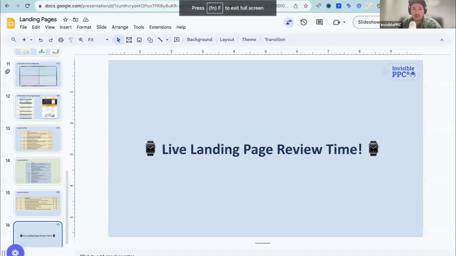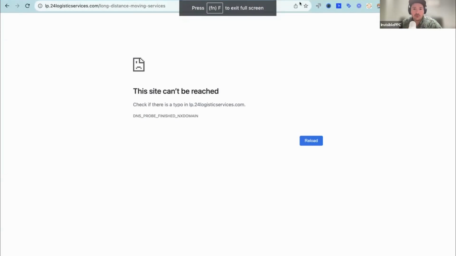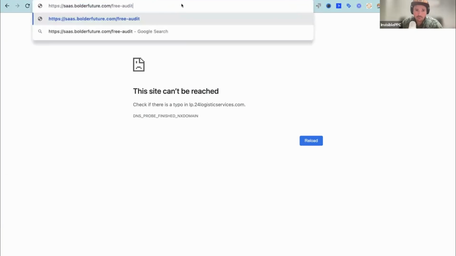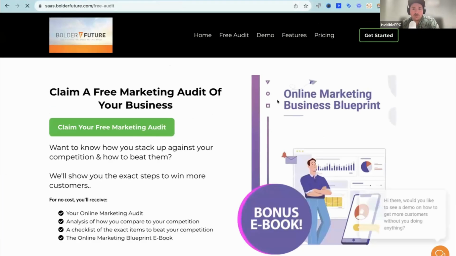One second, let me do this. I'll throw this up. Oh, it is not working. Let me pick somebody else while you get that set up. We have a free audit. This is for a SaaS product, so it might not be exactly. Oh, great, perfect. Avi, can you see the page? Yeah.